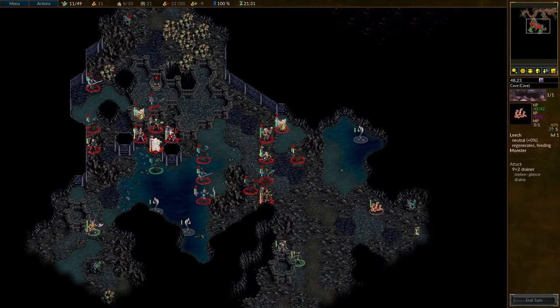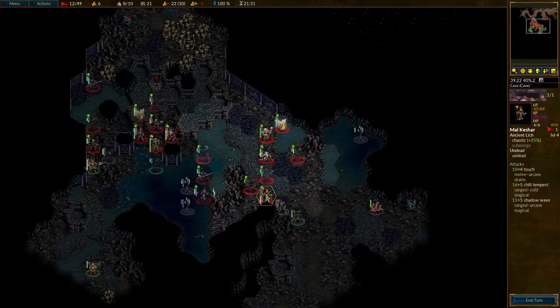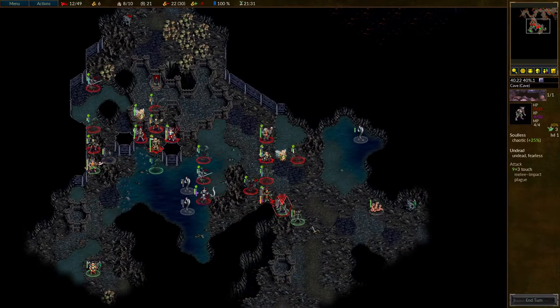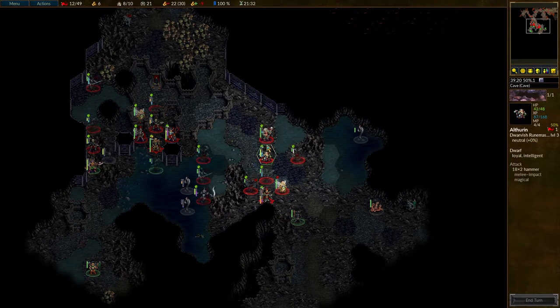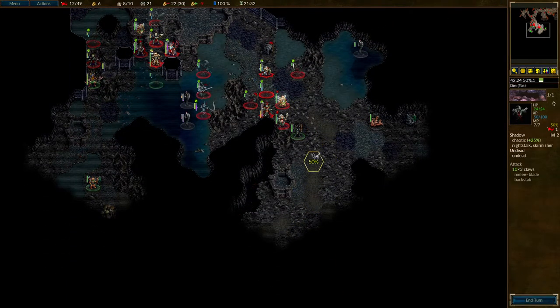Oh. Sorry for these little guys. Okay, so that really hurt Malkashar. He's not happy about that at all. So. A new level? Lovely. You can come in and do some damage. Or miss with both attacks. Are there any enemies approaching? Doesn't look like it.